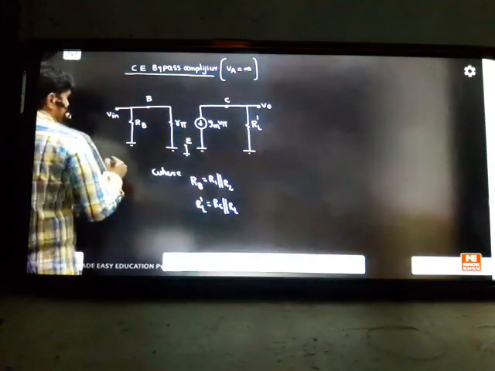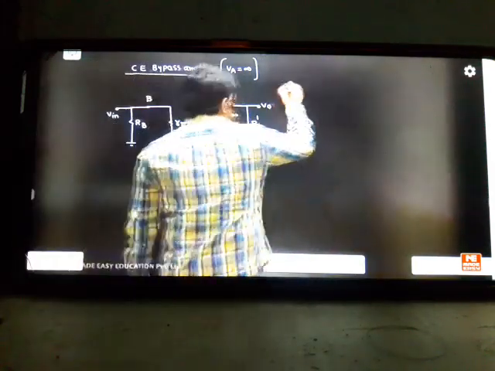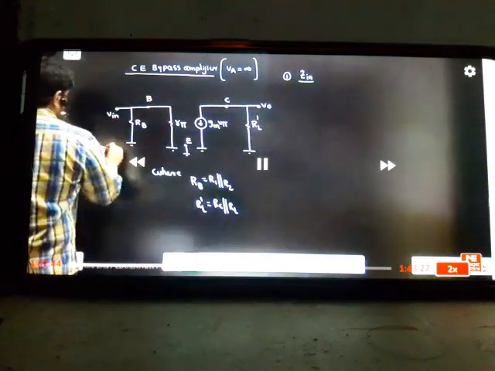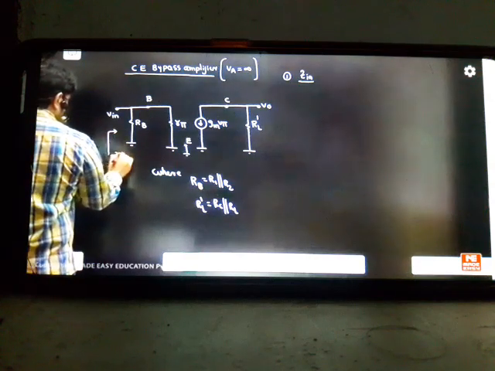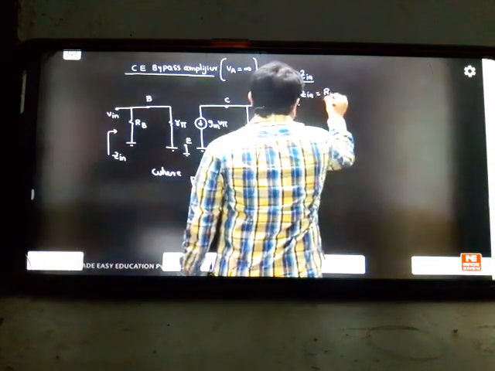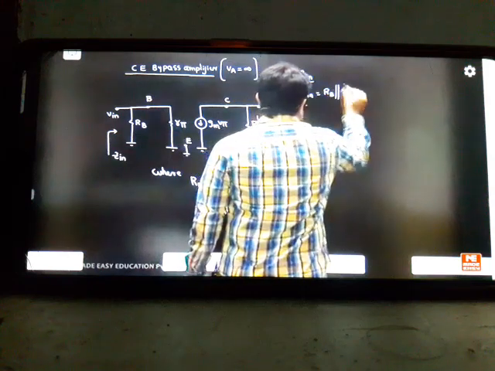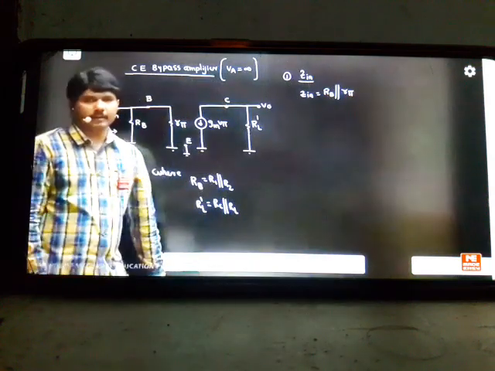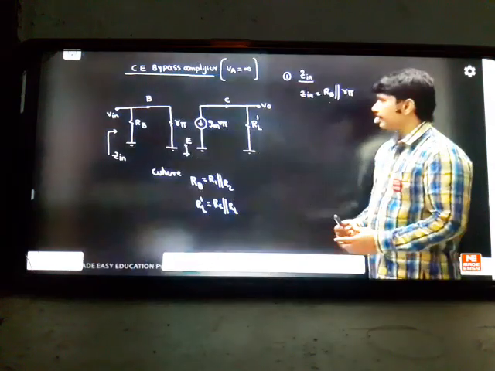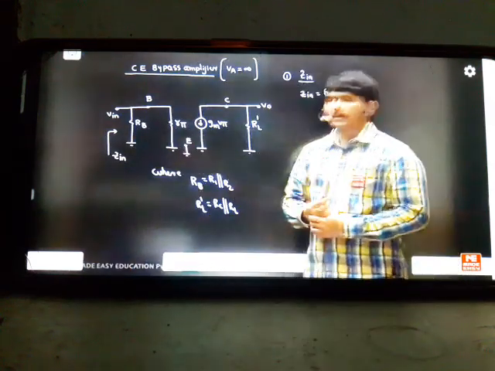The first question I can ask you is the input impedance. Point number 1: suppose somebody asks you to calculate the input impedance, ZIN, in the problem. When I want ZIN, you have to see it from the model. This is your ZIN, the input impedance. Then you can directly solve this: ZIN will become your biasing resistor RB parallel to the input impedance of the transistor, called R pi. So this must be the input impedance of your amplifier. Once you know the modeling, doing the problems is convenient for us. These two resistors in parallel combination are my input impedance.